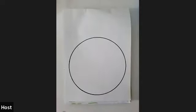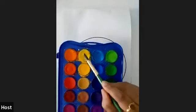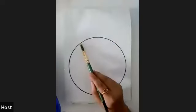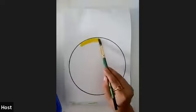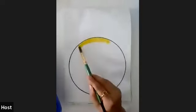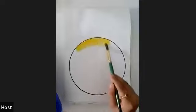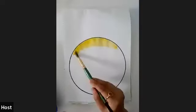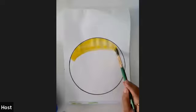Now we will start with our watercolor painting inside this. The first color that you will take is yellow. Because of World Environment Day, we have just created a circular design, that's all. Start with your yellow color and start applying a flat or plain wash. How much? Till you reach half of your circle.